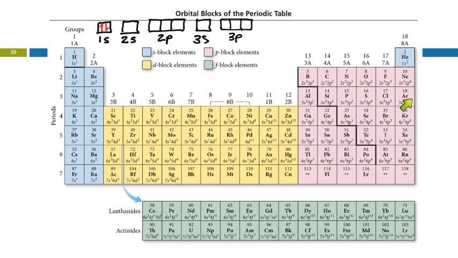So after 3s, we come over here. The period corresponds to the principal quantum number of the highest occupied level. So now we're at 4. These 2 here represent filling up 4s. That is not the same order that you would think. You'd think that 3d comes next, right? But remember, there's this interaction between electrons and this splitting of sublevels, and so things get all wonky. Well, here on the periodic table, we can learn how to read that, and so we don't even have to remember what's going on. So next is 4s.